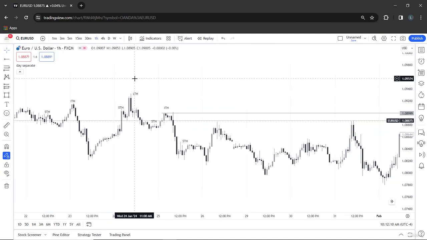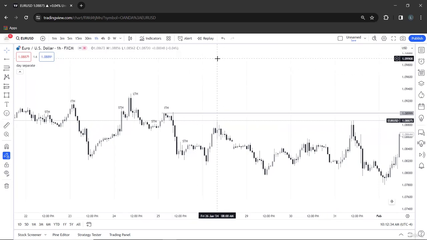Anyway, so that is the primary use of an intermediate term high. That is how you use it. That is how it comes into play when you are looking at market structure and building your narrative before you move down into lower time frames to take your setup. All right, so that's it for this lesson 3A.